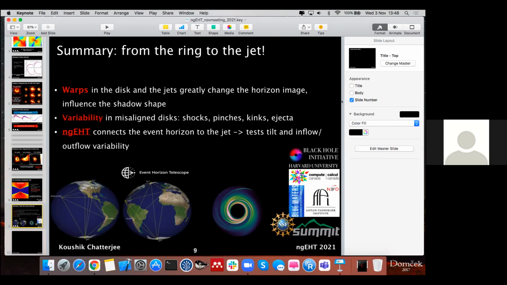Yeah, go ahead. So the quick question is, what kind of ambient pressure profile do you put your jets in when you are simulating all these cases? Just because we wanted to see only the jet-disk interaction, our ambient medium is negligible. But of course, you can also have a smaller disk and then have a more dense ambient medium, which the jet rams into, and then you can have all of these kinked features. We are doing that, but in a separate project. Okay, thank you.